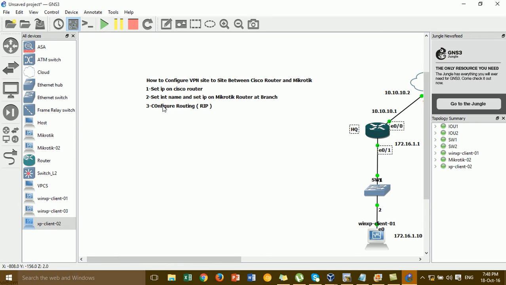Then we go to step 4, which is very important for configuring site-to-site VPN. Configure VPN on the Cisco router.